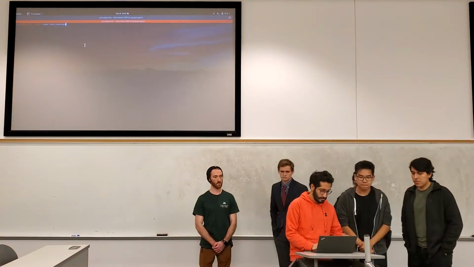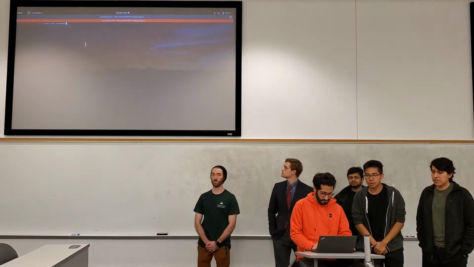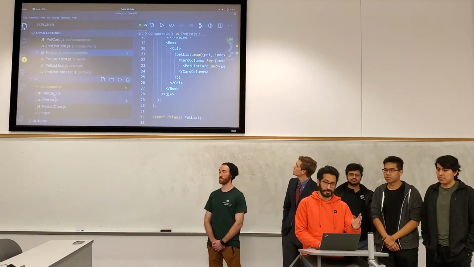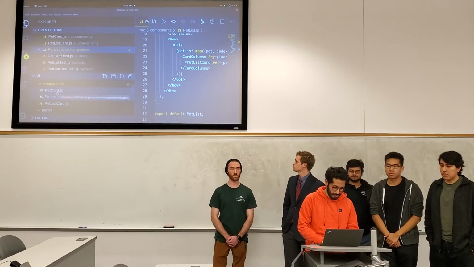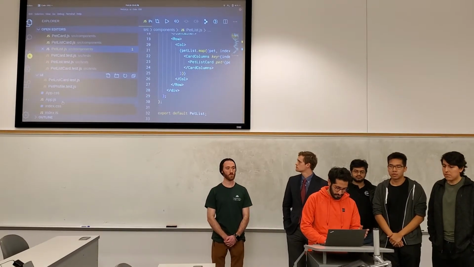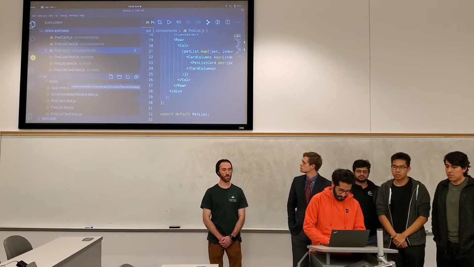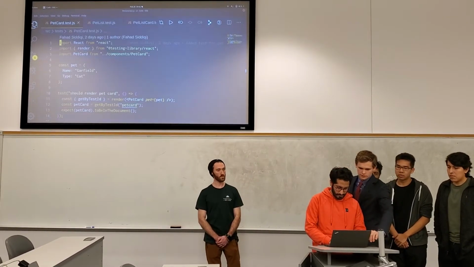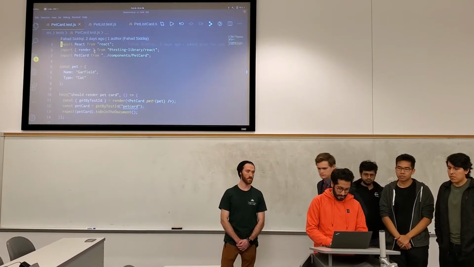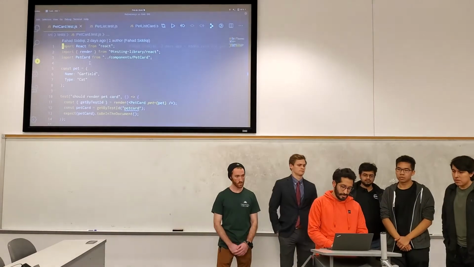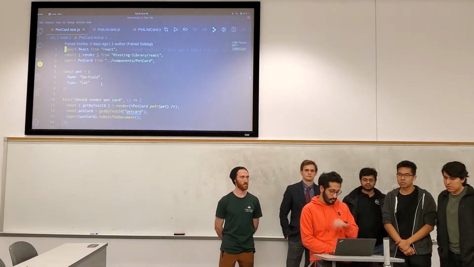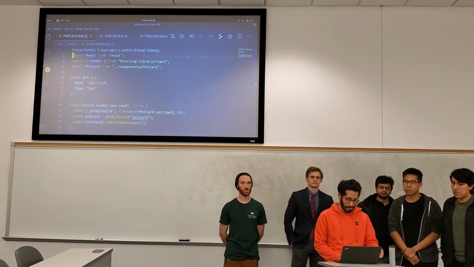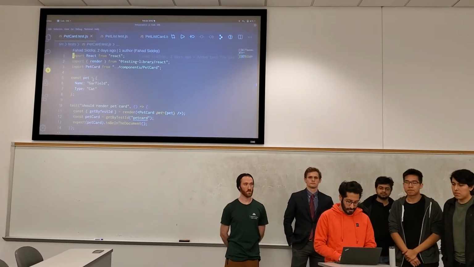Yeah, so first we went and did some testing for the components. For the pet card test, because we're passing in props, we pass in one pet with just name and type at the moment.